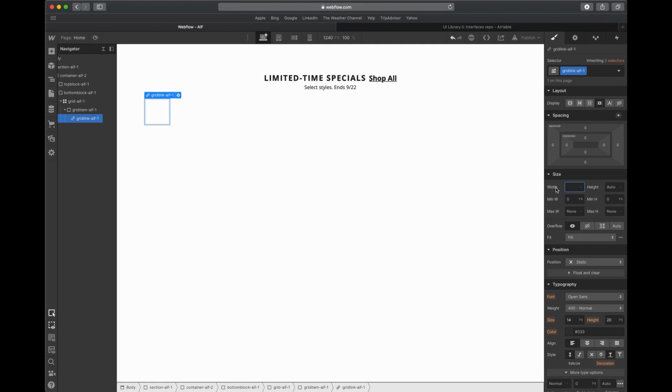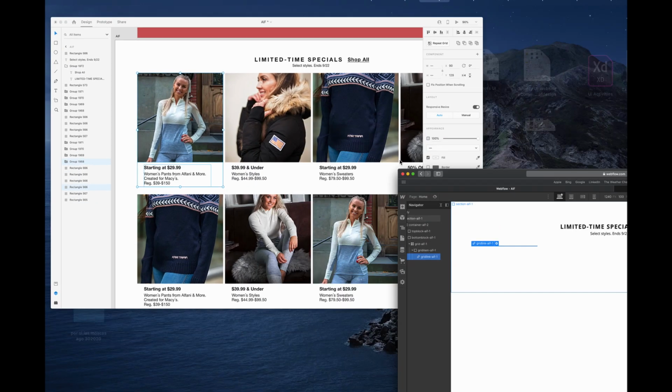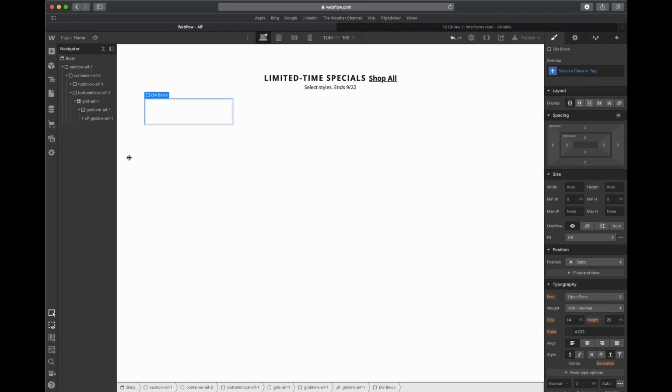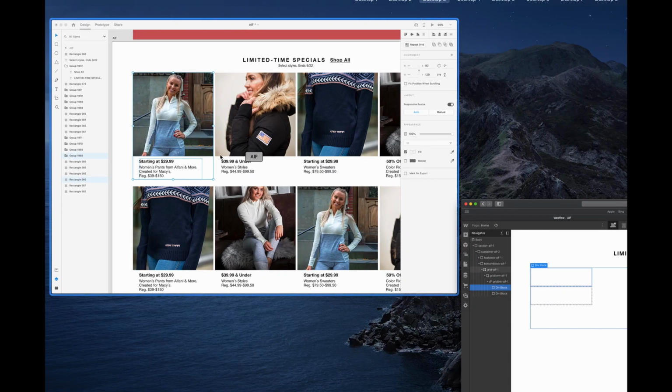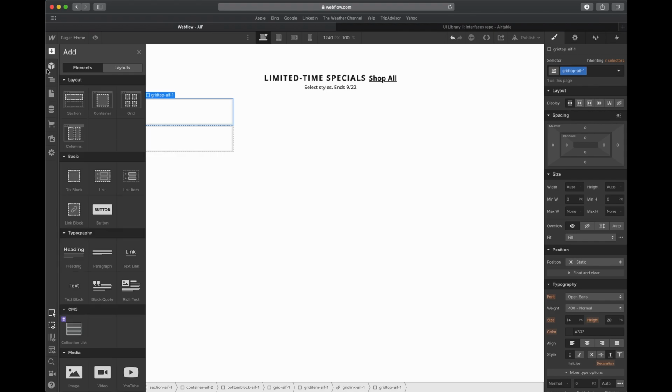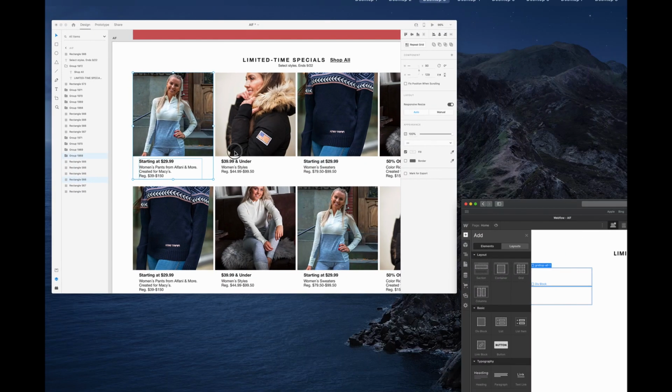I'm going to set the width for this to 100%, and I'm going to create 2 items inside of it. One is going to correspond to the top, the picture, and the other will correspond to the bottom with text. So I'm going to call this grid top AF number 1, and inside of it, I'm going to set a picture.